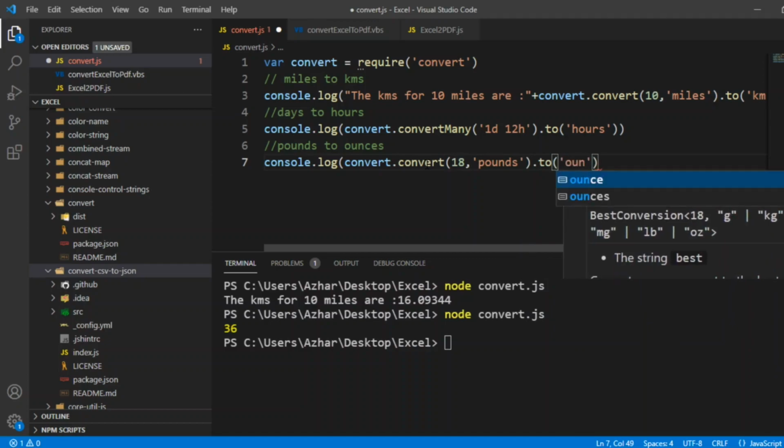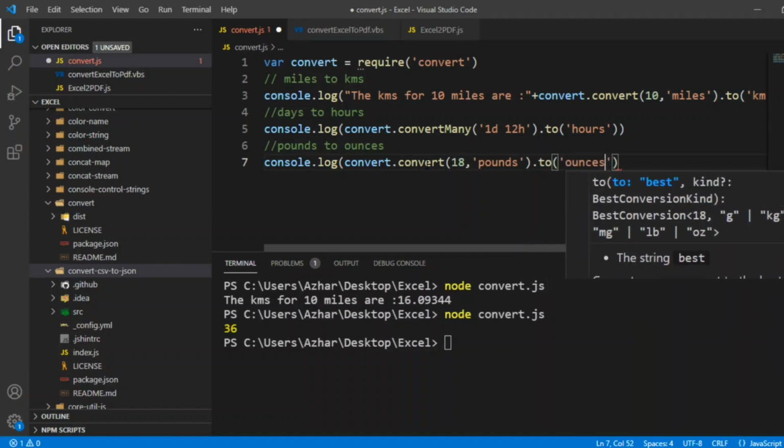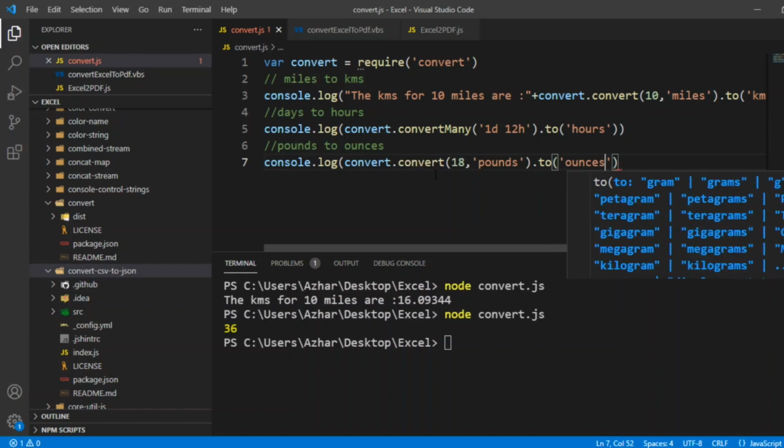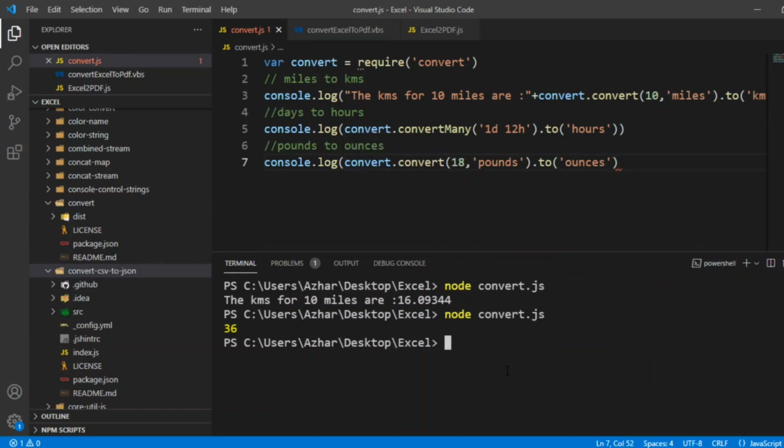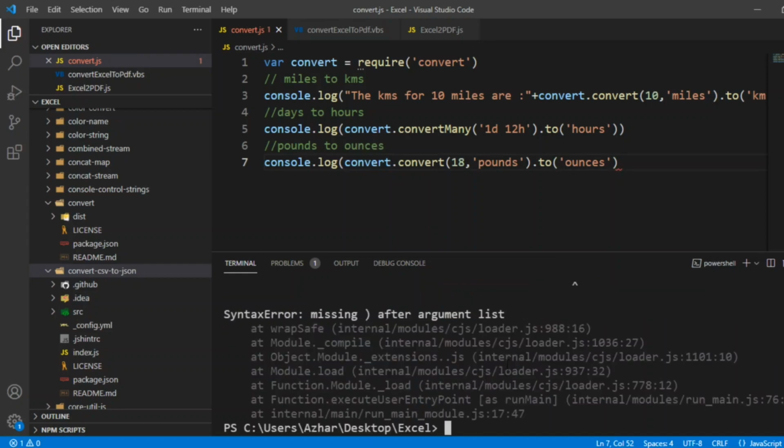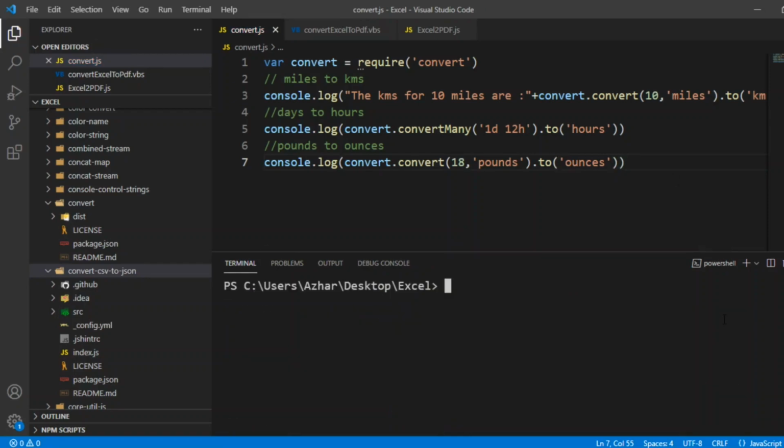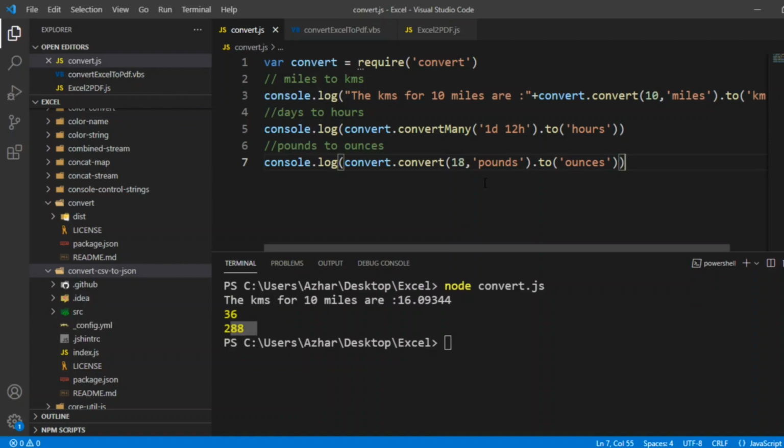I think ounces is the, yes, see, ounces. So now let's take the answer. Oh sorry, we are missing closing brackets. Now let me see, it is 288 ounces for 18 pounds.